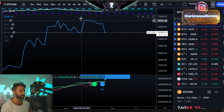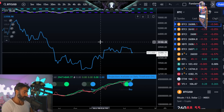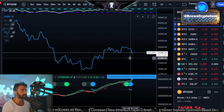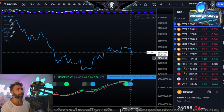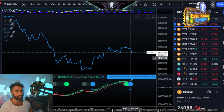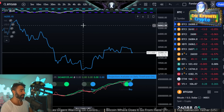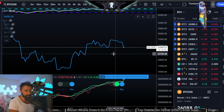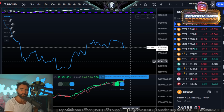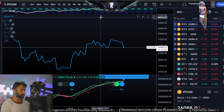If Bitcoin does close below there, obviously this relationship is nullified, and like I said, the only other times we've seen that happen, we've seen some pretty sizable decreases. At that point, I really would have to open up the likelihood of a sizable decrease for Bitcoin. Somewhere down around 22,000 bucks is not out of the question, as that is one of the last major CME gaps. Until then, as long as Bitcoin maintains above that level on a closing basis, coming in tonight in 16 hours, 10 minutes, and 45 seconds from this exact moment, the upside hopes are still alive.